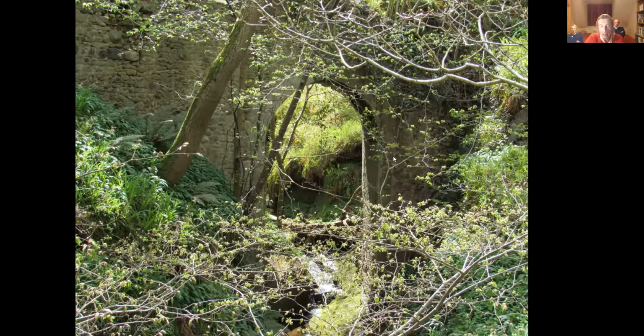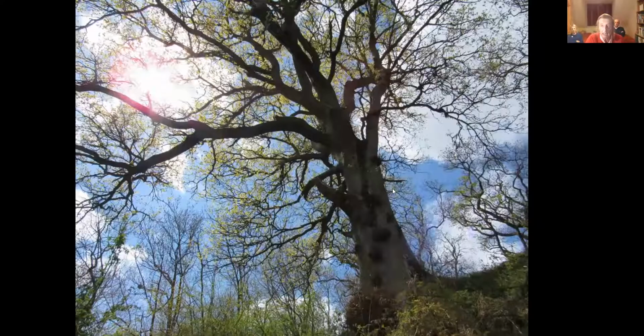Now, to get down to the nitty gritty, it's the trees that are interesting. Wonderful old oaks, old ash, and recent experiments have shown that these are about 200 years old. So wonderful, wonderful trees. And in particular, the oak is very special because it's sessile oak, which means that there's no stem attached to the acorns. It's a special pure breed of oak. It's not like the Quercus robur. This is Quercus petraea, and it is a pure sessile tree and has been admired by many, including Peter Quelch.